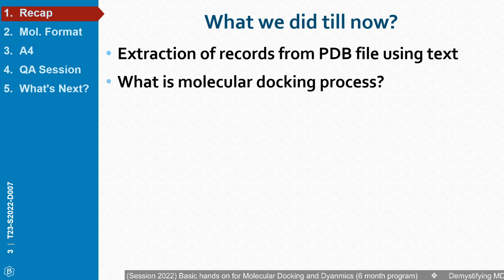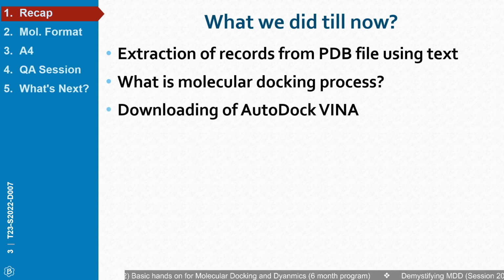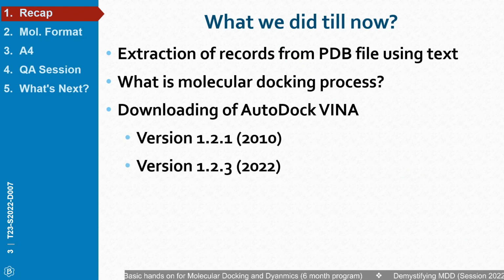In the last session, we have already extracted different structures from a file manually using text format, and also we understood what we are going to do during the docking. Also, we have installed Autodock Vina, and most of us have installed 1.2.3 version, and a few people were not able to install 1.2.3 on their system, so I instructed them to install 1.2.1, which is an older version.